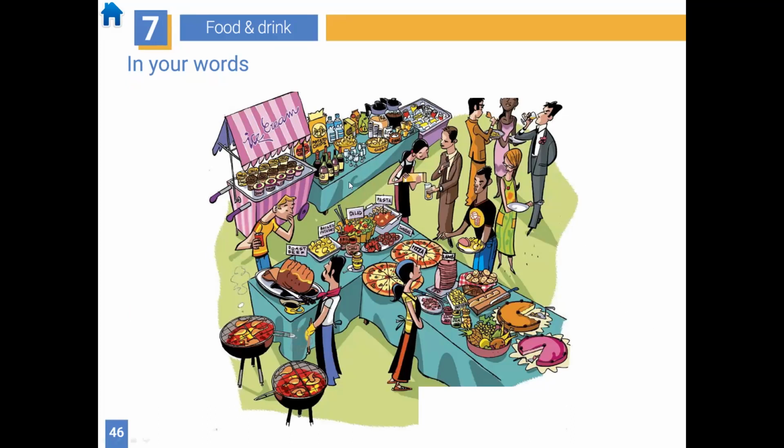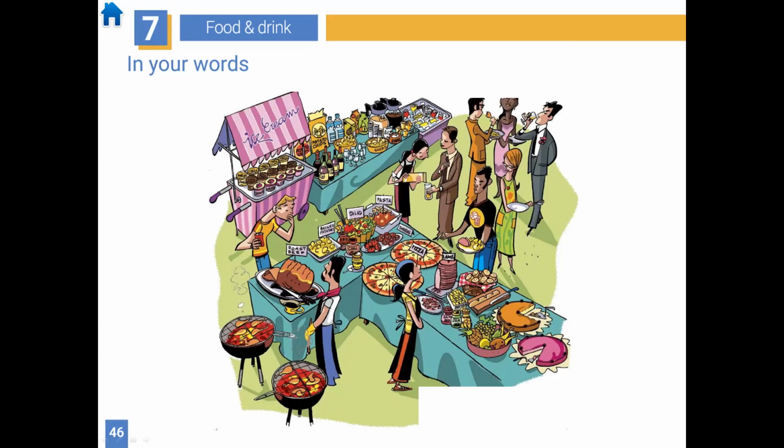Let me give you one more example. Look at the wine. Wine, we know, is non-count. So let's make a non-count example. There is lots of wine. But we can also count the bottles. Bottle, bottle, bottle. So there are lots of bottles of wine. So we made 1 count and 1 non-count sentence.